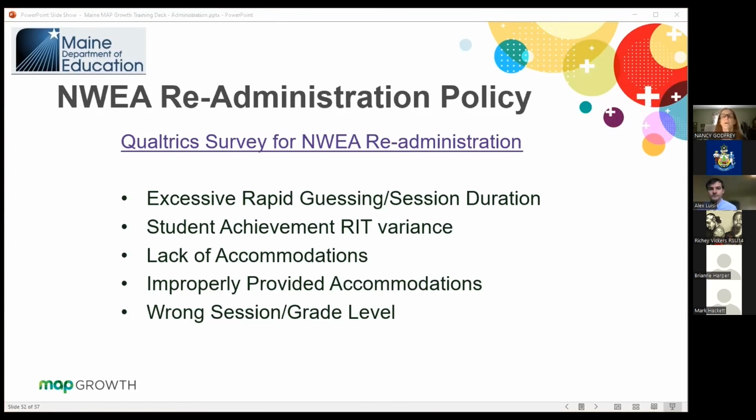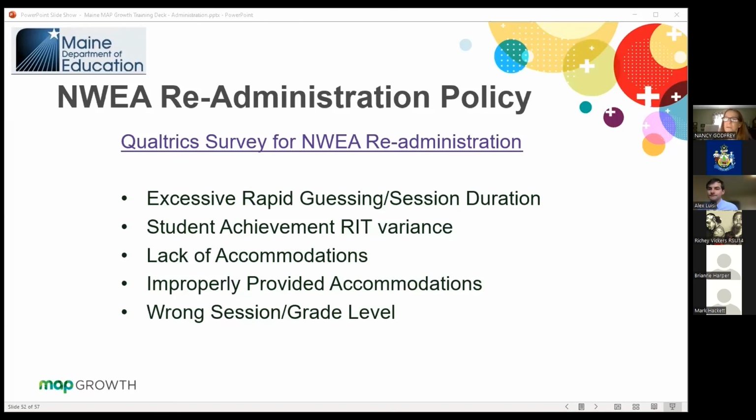I do want to point out, when we analyzed the data from a year ago, spring 21 and the fall of 21, the number of retests were concerning to us in that if you give a wrong accommodation or forget an accommodation, you correct it and you give one retest.